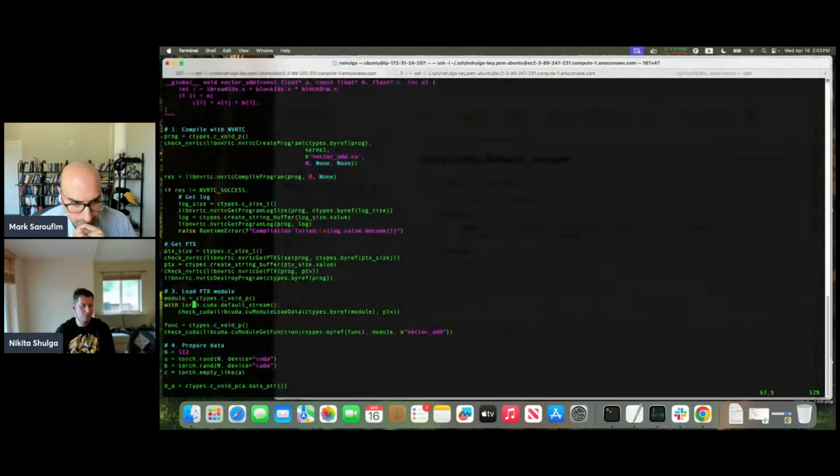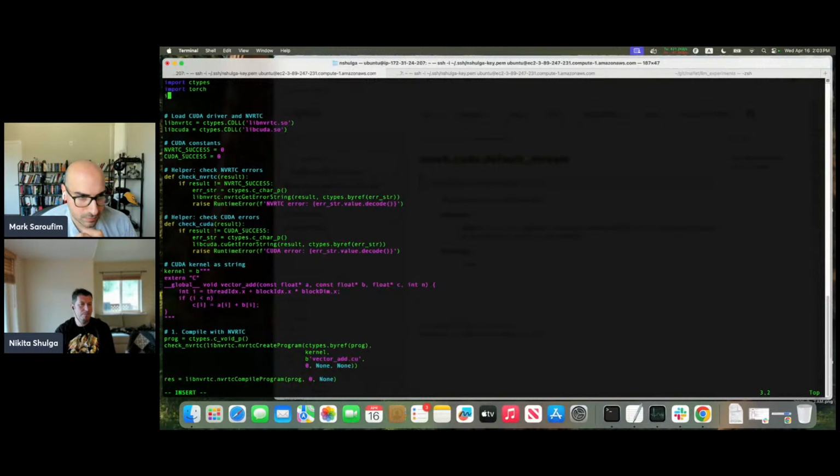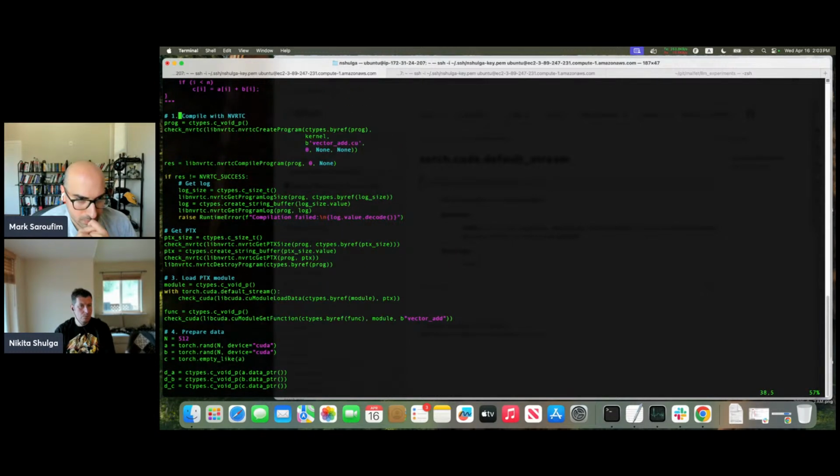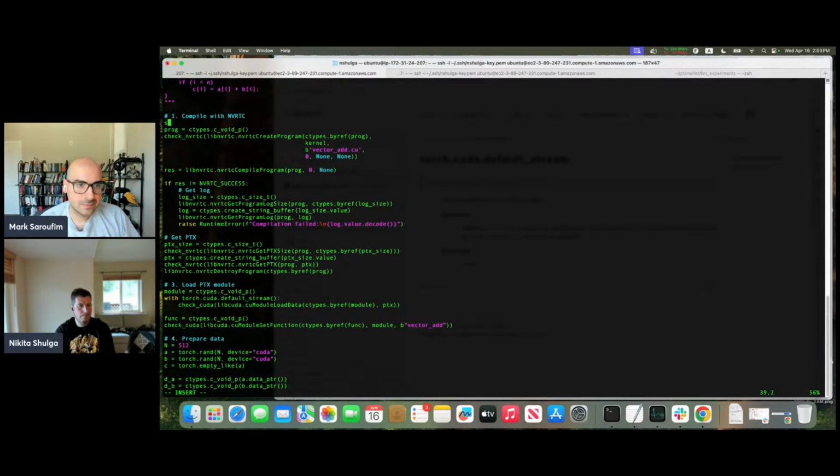Yes, it is time. And load the PTX module, right? So let's assume that here is our end time. Compile time equals time.time minus start time. Does that sound reasonable? Print.